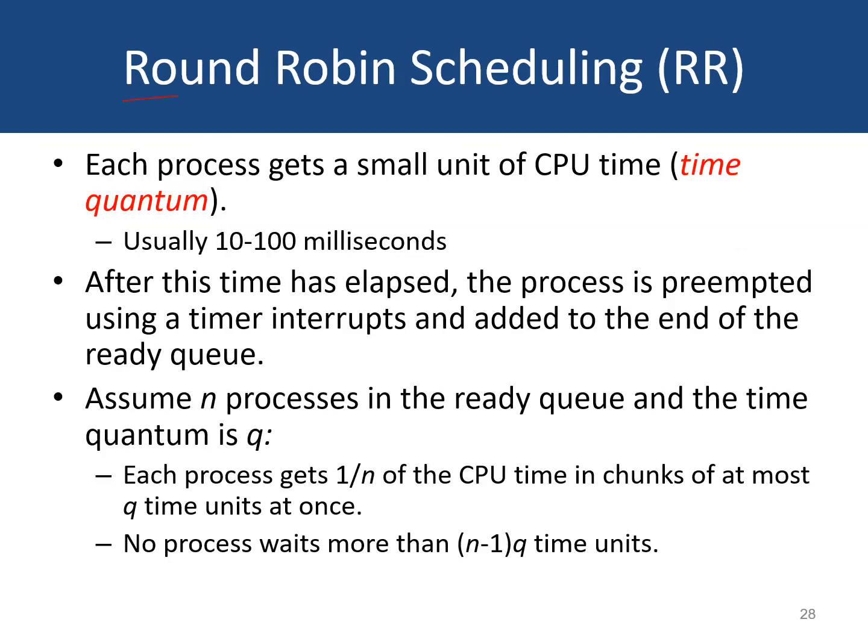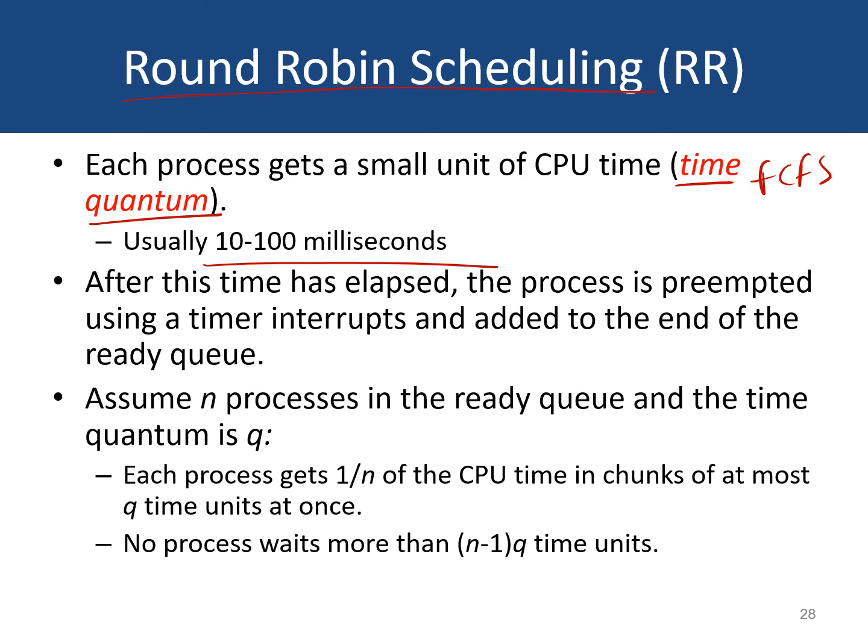Next, we'll talk about the round robin scheduling algorithm. Round robin scheduling is similar to the first come first serve scheduling which we talked about earlier. However, preemption is added here in FCFS to enable the system to switch between processes. In this scheduling, every process gets to run on the CPU for a fixed amount of time called the time quantum. This time quantum is usually 10 to 100 milliseconds.